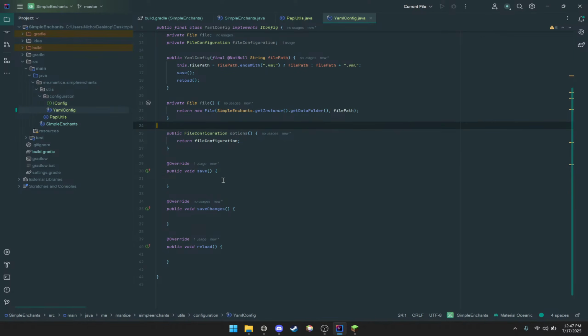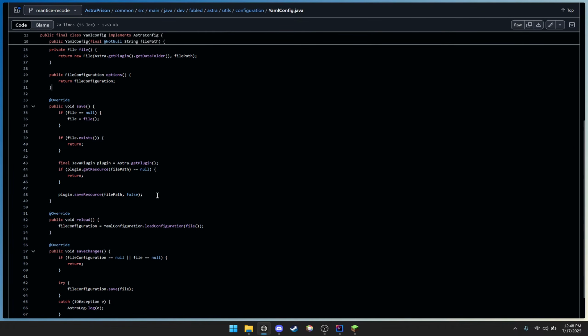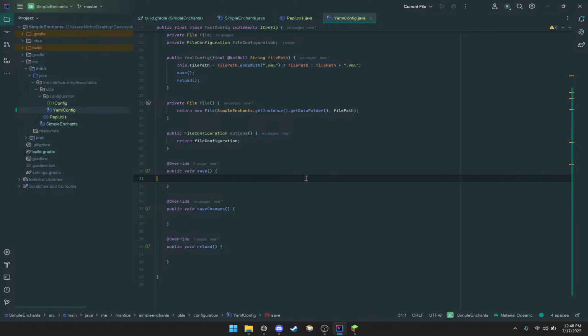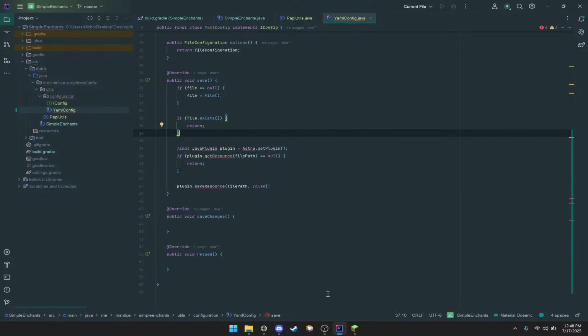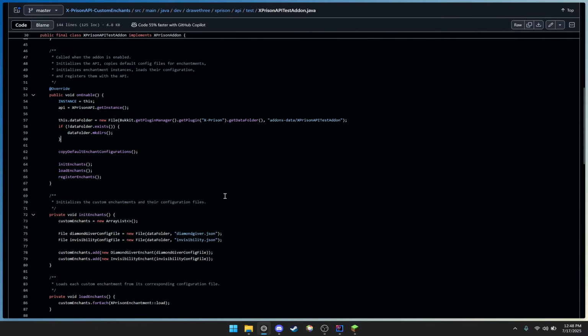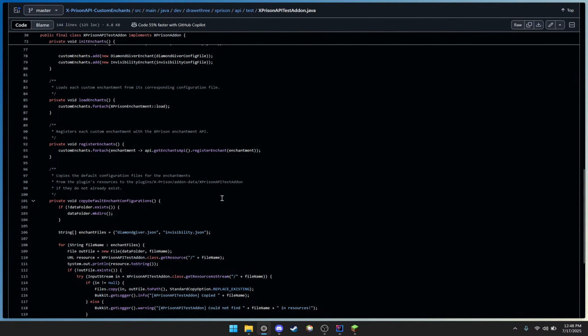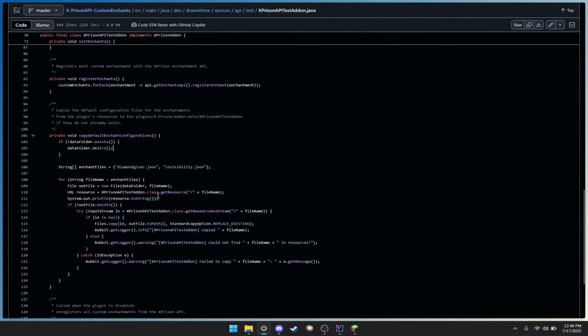Alright, now to save, I'm just going to copy all this again. So we can't actually get the resources from the plugin because this is not a plugin, right? So we're going to have to copy this again. What he does is this.